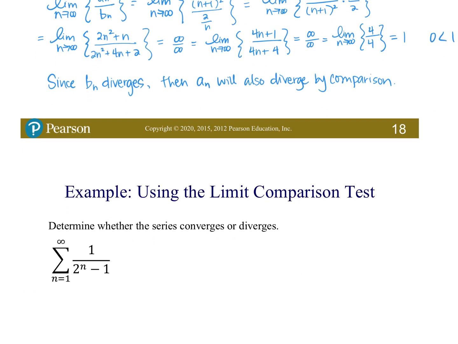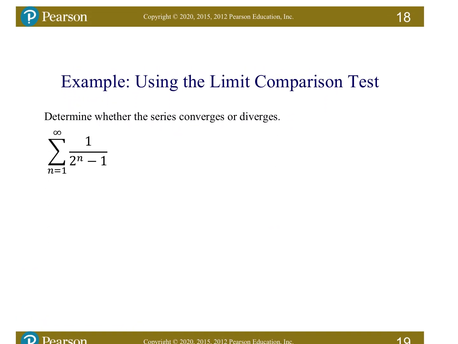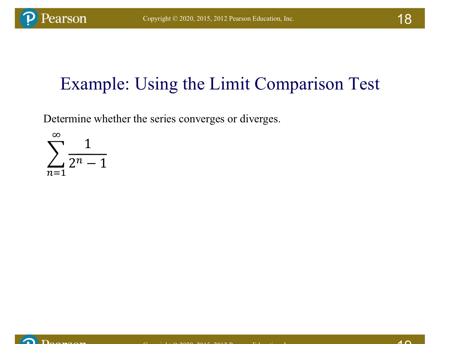Let's take a look at another example. So here's an exponential model. It's been also shifted, okay? And so we want to take a look at whether or not this series diverges or converges. There are other tests that you could apply to this. And so when you get your choice, you might choose one of the other tests. In fact, you might choose the ratio test, or you might choose something else. But we're going to use limit comparison for this.